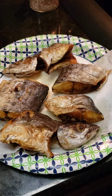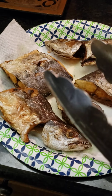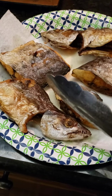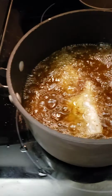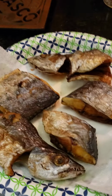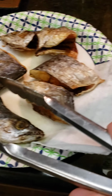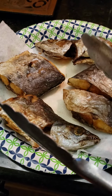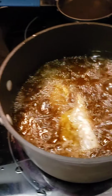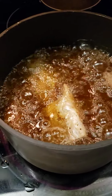Alright guys, I just finished frying and I got some more. No, I'm not finished frying it yet. I just did 1, 2, 3, 4, 5 fishes and I have 3 more here, okay? And these five are finished. I still have 3 over there. I still have 3 frying.